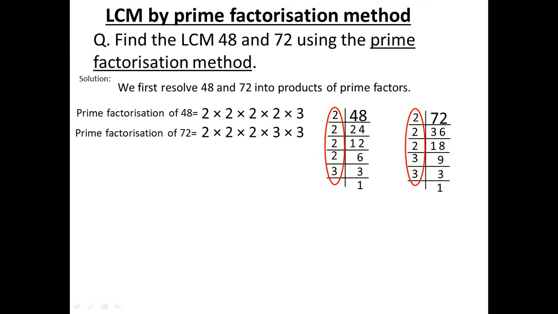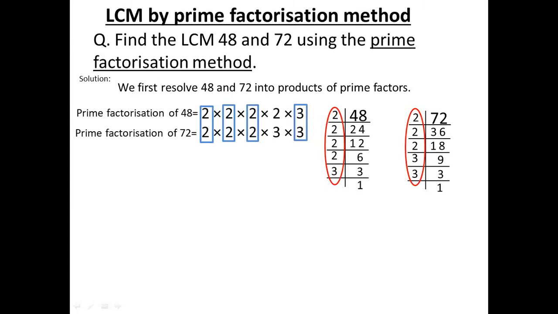Here we can see 2 is there in both prime factorizations. 2 is the common prime factor in both, right? Now I will mark it. So next we need to mark the common factors. First of all, we need to write the prime factorization of both the numbers. Next point, mark the common prime factors. Okay. Now next marked. Next also marked. Now is there any other common factor? Yes, 3 is here. So marked.